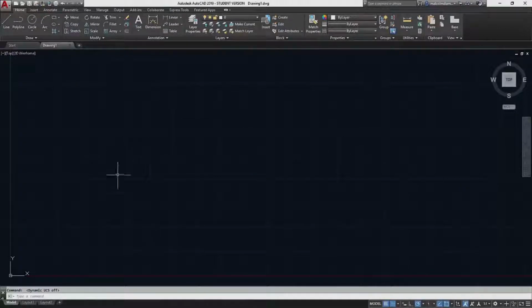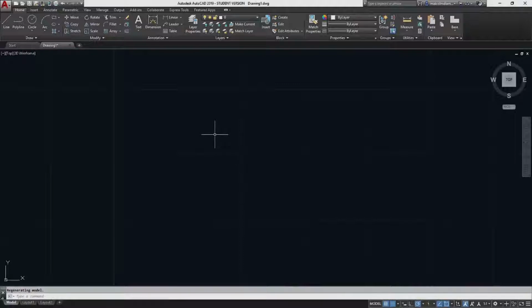We need to do one other thing with the drawing screen right now. We need to zoom in to the virtual paper size that's been set by default. That is 12 inches by 9 inches, and that's fine for our first drawing. To get there, we need to press Z space A, that stands for zoom, enter, all, and then hit enter. And you'll see that the grid will resize a little bit.